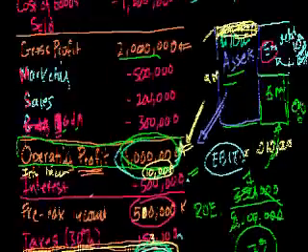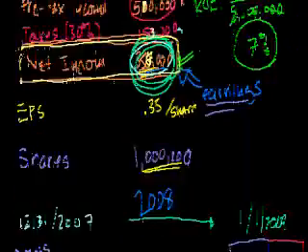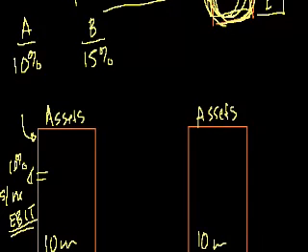Let's go back to that income statement that we started off with. EBIT is earnings before interest and taxes. So if you add back interest and taxes, you essentially get back to operating profit, unless there's a little bit of non-operating profit right here. So that's the way to think about EBIT. For most functional purposes, unless you're talking about a financial firm, most firms that aren't doing anything too fancy on the non-operating side of their balance sheet, EBIT and operating profit are pretty close to each other. But anyway, in this case, this guy is generating $1 million of EBIT.